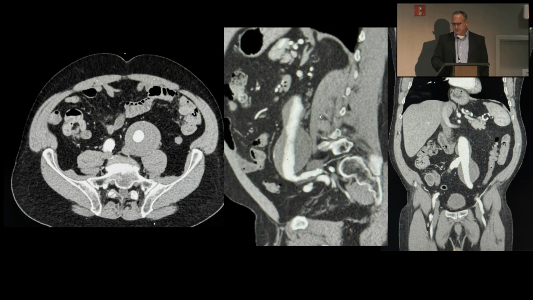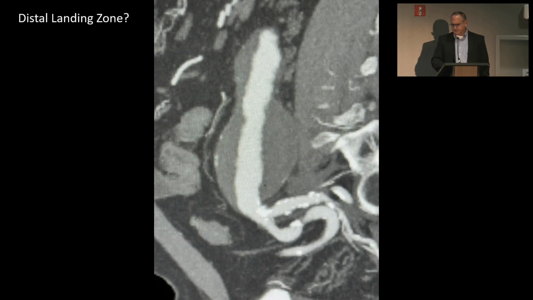But if we look at his CT scan here, the iliac aneurysm is very large, it's about 6 centimeters. We normally recommend repair when it's bigger than 2.5 or 3. He also had about a 4.5 centimeter abdominal aortic component here. So the question about this aneurysm, when you have aneurysm in your landing zone, you've got to pick what is going to be the best landing zone. So if you pick here, where you land your graft, you're going to get a type 1B endoleak. This is a much better landing zone.